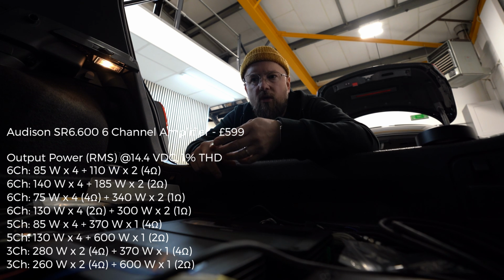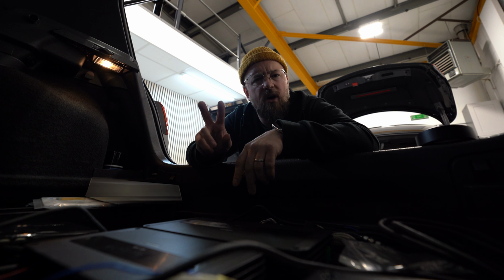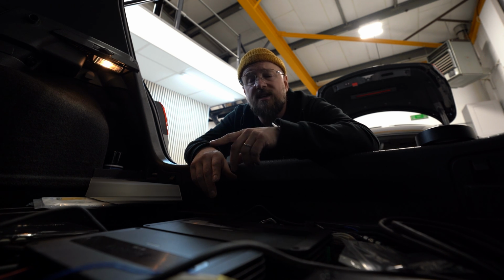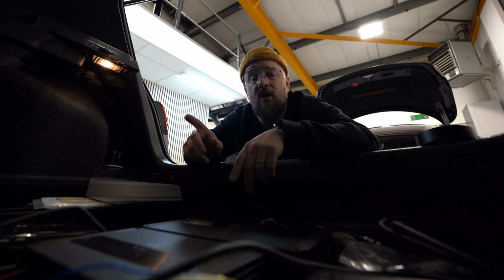4x85 watts at 4 ohms and 2x110 at 4 ohms on channels 5 and 6, and then you can bridge them, and you can bridge to 2 ohms as well. Also, channels 5 and 6 are 1 ohm stable, so in stereo that'll give you 330 watts left and right.